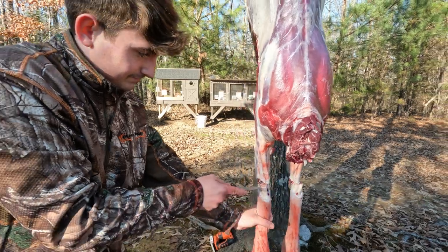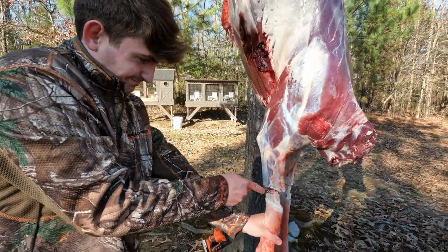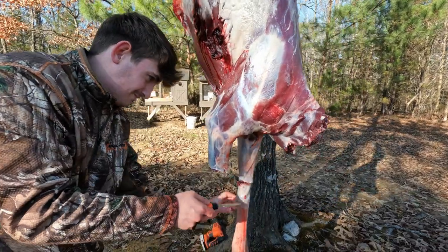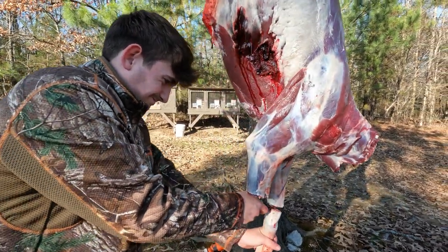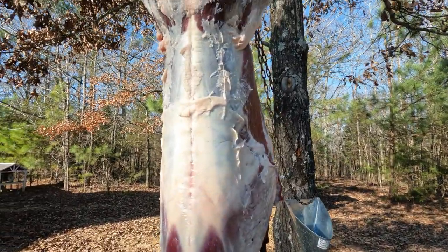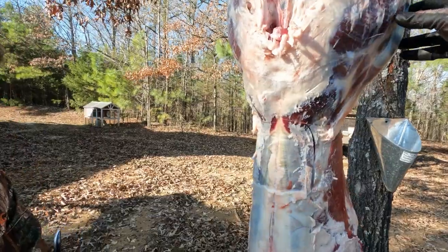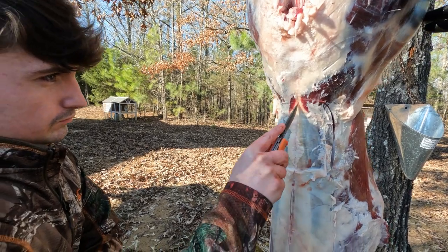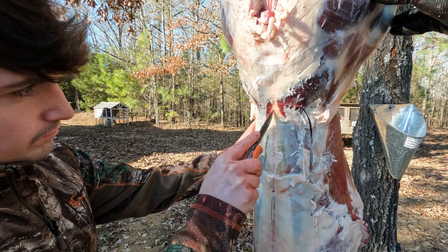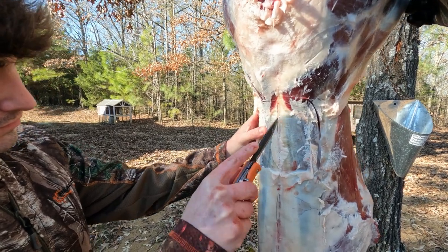All right, now we're gonna have to get that head separated from the skin and everything so we can send it off for chronic wasting disease testing. Hopefully this beautiful nanny here is clean so we can eat this. Backstrap, baby. Oh yeah. All right, let's cut the backstrap out. You can grab a hold of the, there you go. Gonna go slowly, right against the bone.